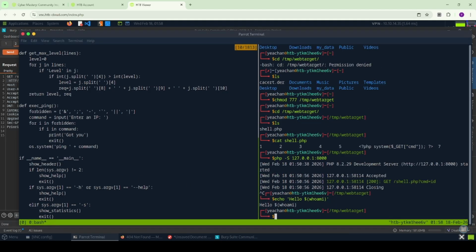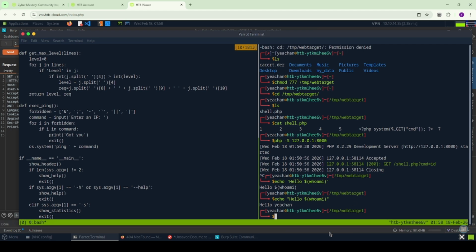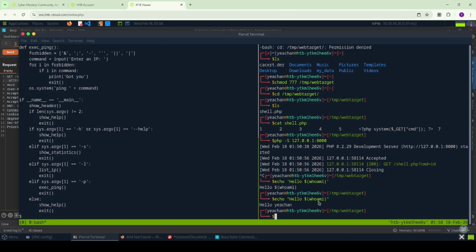If you run this, my name will be listed, and so potentially we can use the command substitution to get the shell of the pepper user.